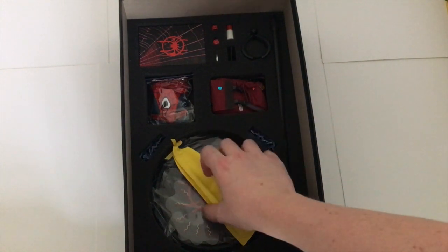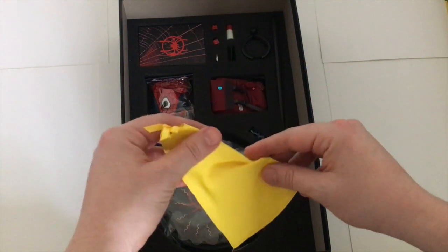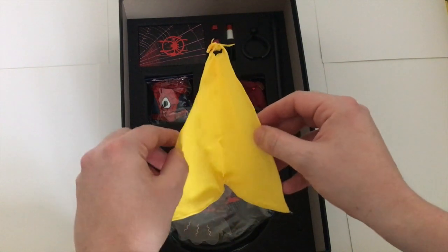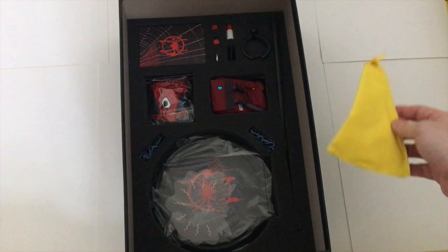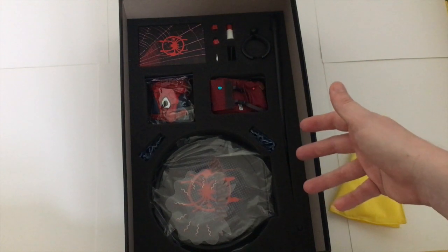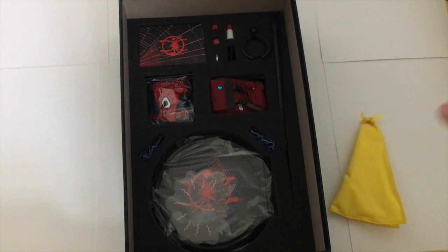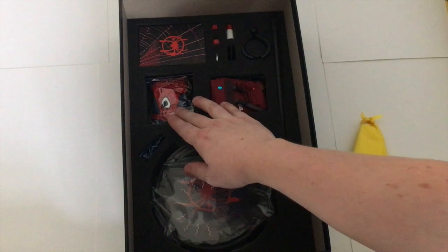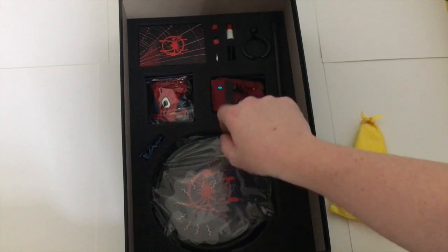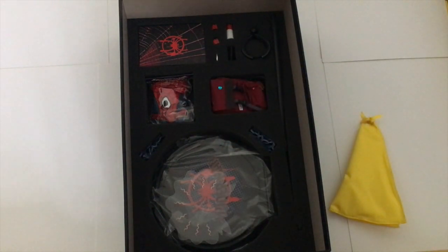On the second layer, here we have what appears to be the yellow cape. After all, Spider-Man does not wear a cape, but sure enough they've included it here. Then beneath the cape we have the custom stand for the figure, as well as these two awesome Venom Blast accessories either side. We've also got the Spider-Man Halloween costume, a rucksack, a spray can, these web shooters, and what appears to be a card or a box underneath. I'm going to take all this stuff out and place it on the table for a closer look.